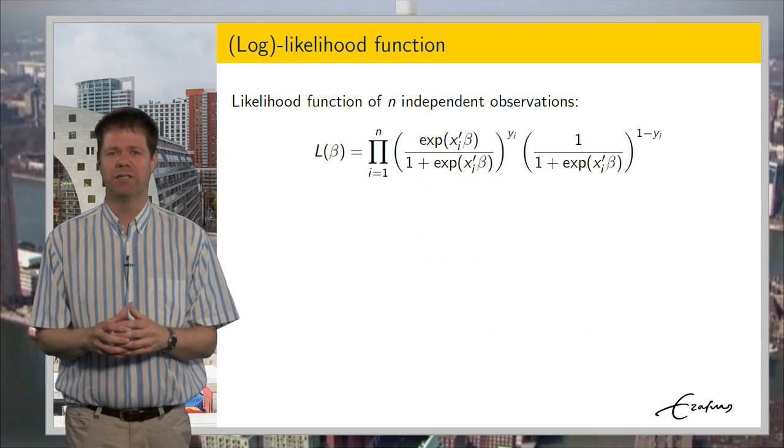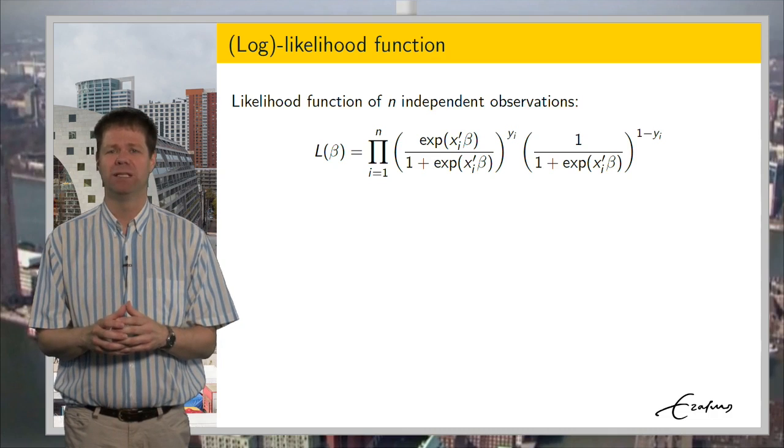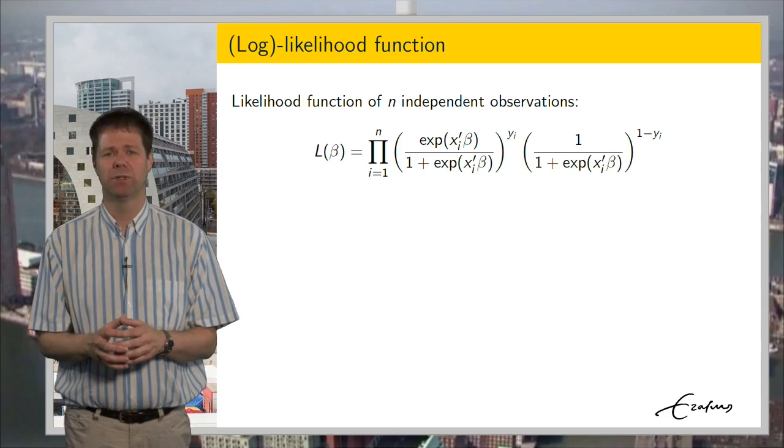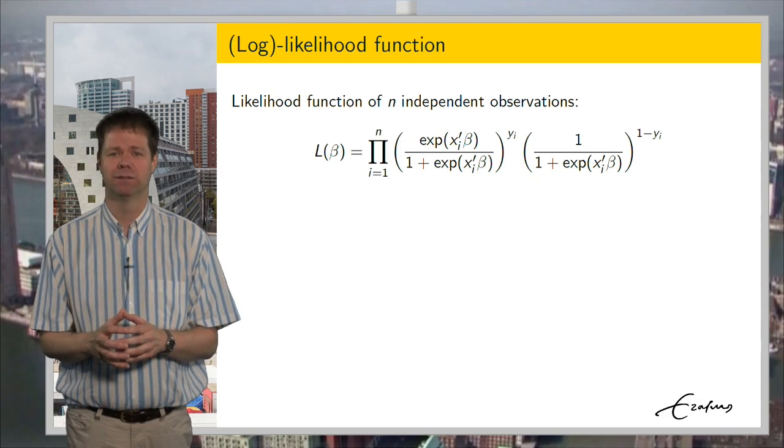As we want to estimate the parameters of the model based on all observations, we have to compute the joint probability of getting all y's. In practice, choices are often independent, as individuals often make independent decisions. For independent random variables, the joint probability is simply the product of the individual probabilities. This implies that the total probability of getting the data equals the product of all likelihood contributions.